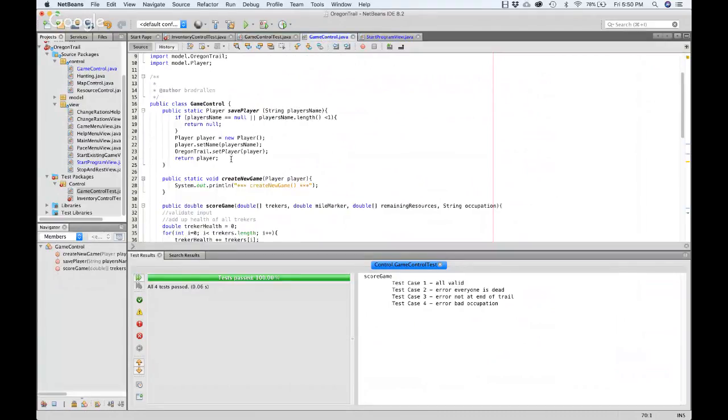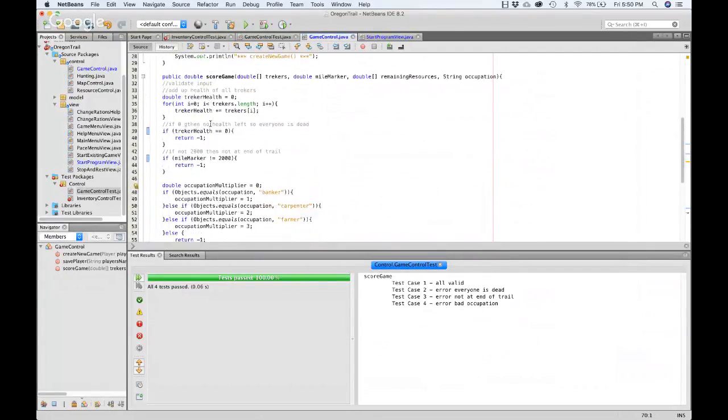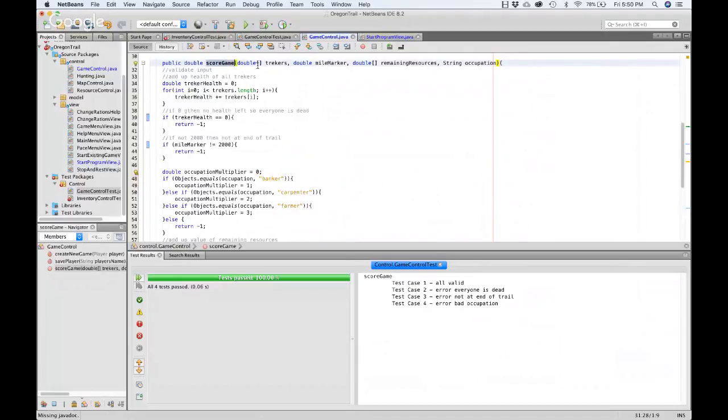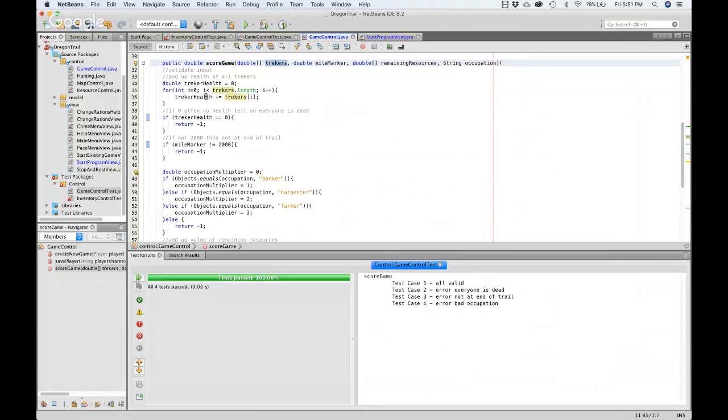Here's game control. And we've created the actual work here of, let me find my score game. There we are. So here's score game. I'm getting a trucker array, a mile marker, a remaining resources array, and a string object of occupation. I define my trucker health as a double, and then I do a for loop and loop through my truckers array up here, and add the trucker health.